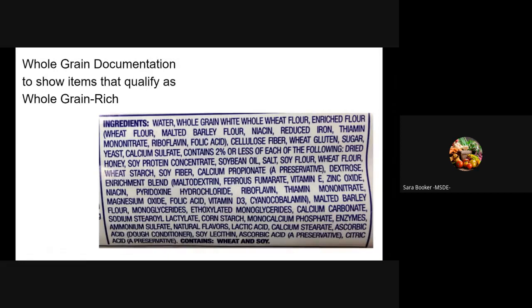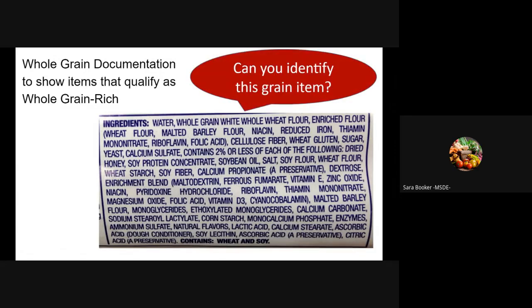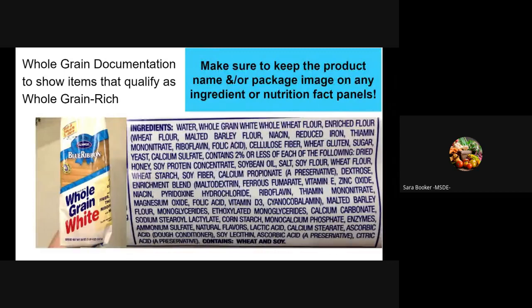For whole grain rich products, you need to keep both the ingredient list and enough of the product packaging to show us what product this is. You can see here we have an ingredient list and it looks promising, but it's very difficult to tell what product we're talking about. So please make sure you keep enough of the image from the package or take 2 separate pictures so that you can show us exactly what product this is. Okay, so here's an example. We've got the picture of the whole package to show us the brand and the product with the ingredient list.